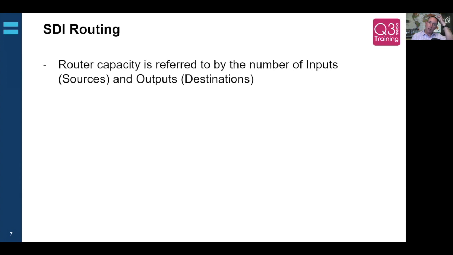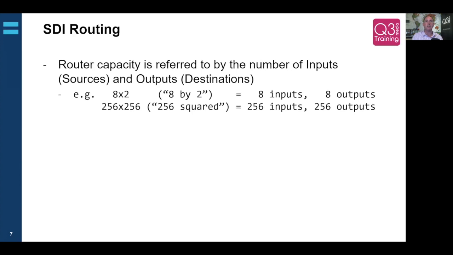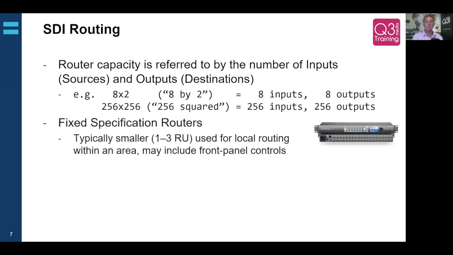So you'll often hear people refer to routers, particularly when they're talking about IP switches and how they can equate to an SDI router, they might talk about some number squared. Essentially, when we're talking about how big a router is, we say 8 by 2 or 256 by 256, but that's a mouthful to say. So we say 256 squared. It just tells you how many inputs and outputs we've got in the router, what the capacity of it is. And that's very fixed. If you buy off-the-shelf routers, you may buy ones with very fixed definitions. Something like a little Blackmagic router has a limited number of spigots on the back. It does what it does.